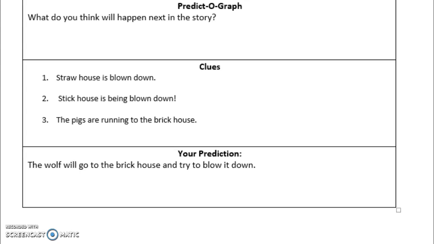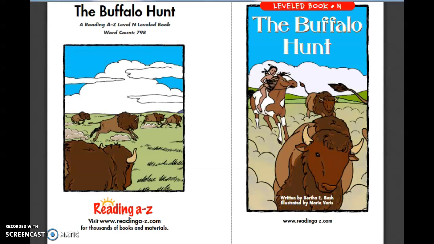Today, we are going to practice using this predictograph. Now, let me show you what story we are going to use for that. So here we go. Here is our book called The Buffalo Hunt. This is what we are going to read today and practice using our predictographs. Now, in this story, Wind in the Treetops and his tribe are looking for buffalo, and they're also going to hold a sacred buffalo dance.